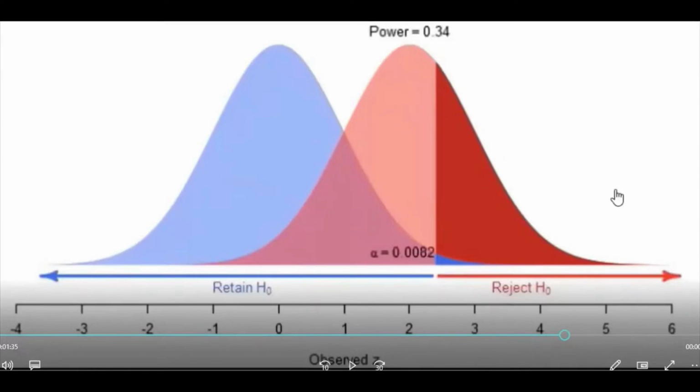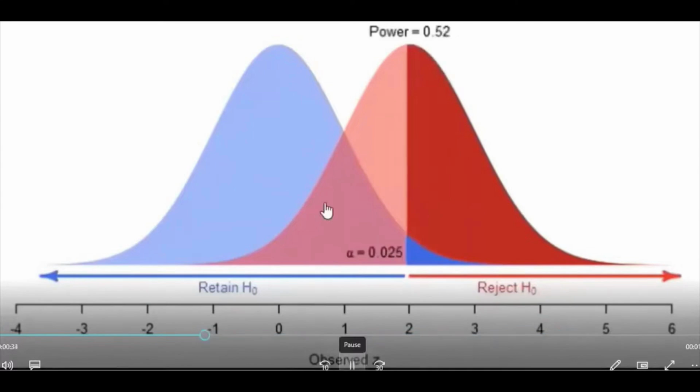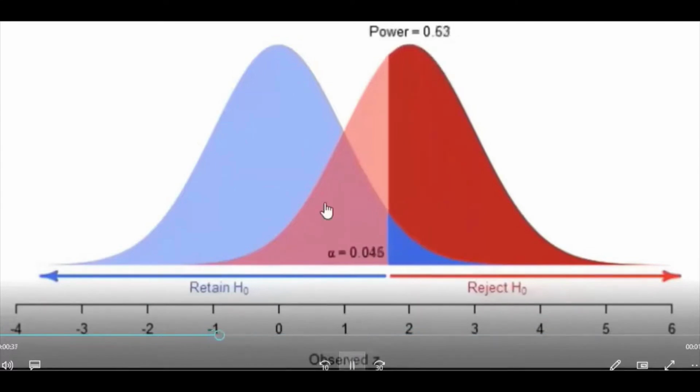So when you keep a very small error margin for H0, alpha is very, very small, then the power of the test is also very small, 0.34. If you want more power, you have to give something for error, the alpha error. Beta is decreasing and then power is increasing, power 0.63. Power will be maximum 1, right? See, when you increase alpha, beta decreases, so 1 minus beta increases.